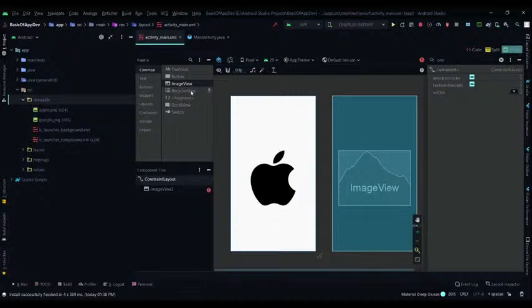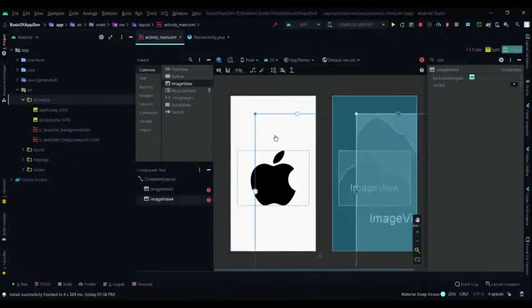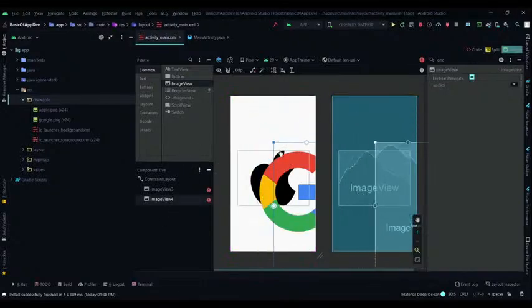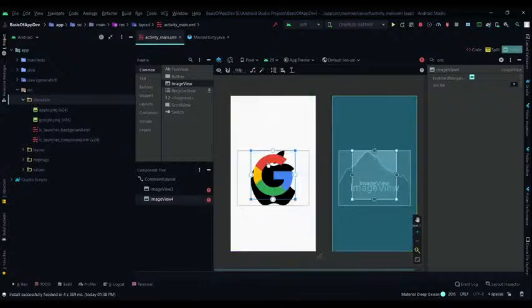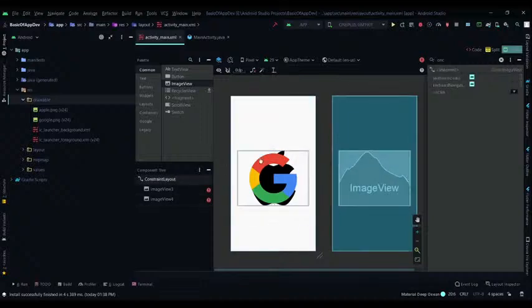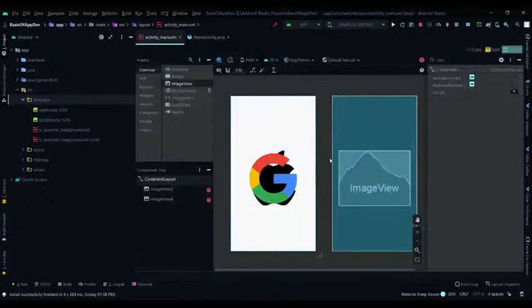So you don't drag and drop from here, you bring in an image view, and then you choose the image that you want to put in. So I choose Google right here. So let's make that small. Let's bring it a bit up. Okay. So I'm just gonna put it kind of the same size, so the animation feels kind of nice, as much as we can. So this might look a bit weird to you, but once we start the animations, it won't be much of a problem.